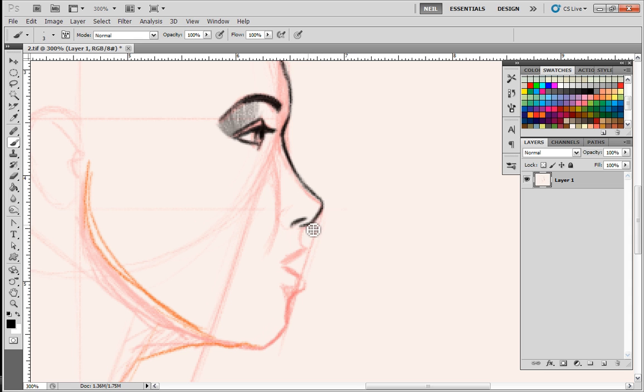Remember the nostril, this part of the nose comes here to the lip. The nostril comes outside, there's a gap there. Then you have this part of the nose here. You have this part of the skin, and depending on the person, this can be shaped differently. Sometimes you won't see it as much as others. Usually you define it by light, like light would hit there, or you can just define it by the shade.